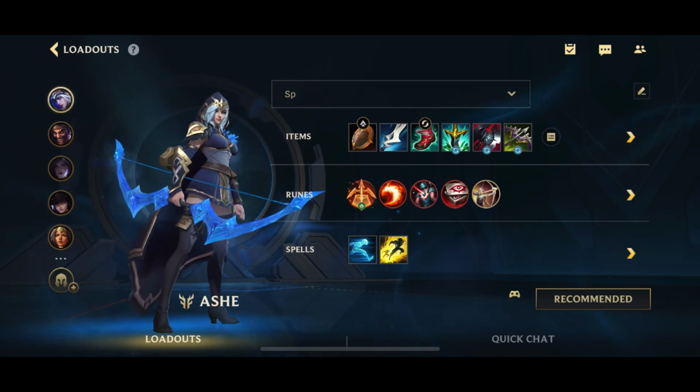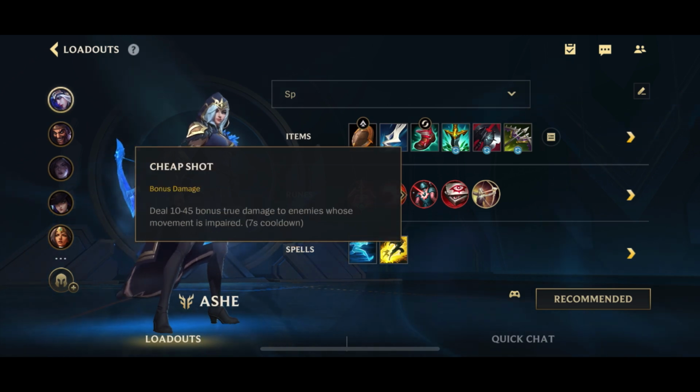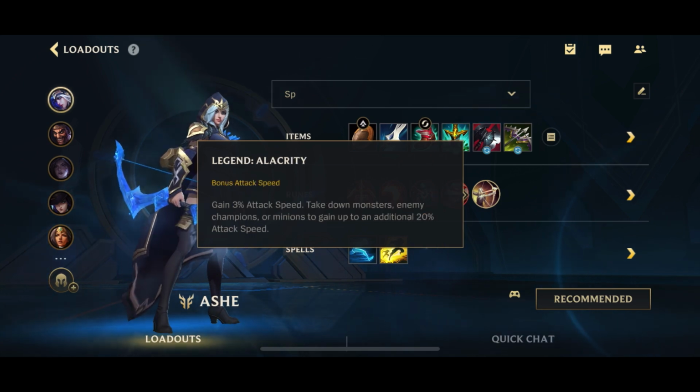Now for the other runes, aside from the Keystone, you actually have a couple options. So the first option is to go Domination. Domination is gonna give you a lot of extra poke damage. So Scorch, of course, once again in lane gives you a lot of extra damage. Cheap Shot, of course, once again does a lot of extra poke damage for you. And of course, Eyeball Collector gives you the extra AD. And then I like to actually go for Legend: Alacrity to give myself extra attack speed because my build has no attack speed at all, and of course I want to attack a little bit faster.